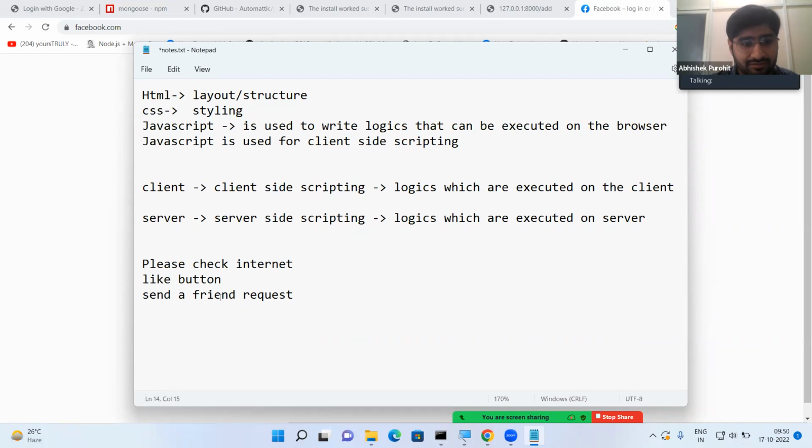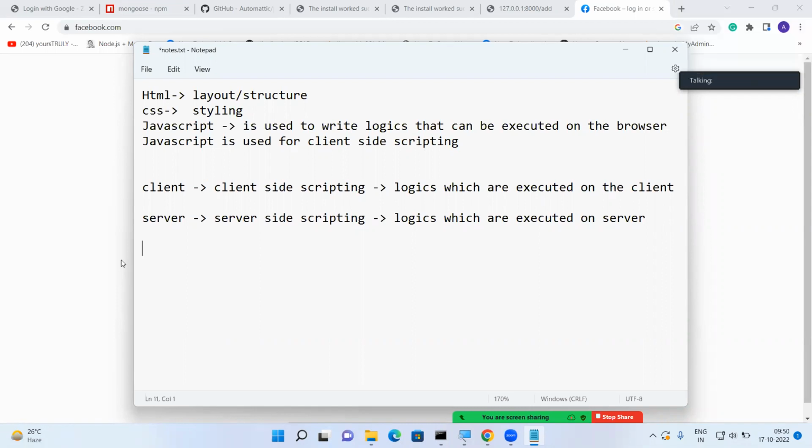So there's a difference between the client and the server side scripting. All the logics which are executing on the client are client side scripting, and the operations on the server are referred to as server side scripting. Sir, what if you download any file from the internet? If you are downloading that file, then who is sending the file? Server side scripting. The server is performing one operation, that is file handling. The server is sending you a file onto the client.